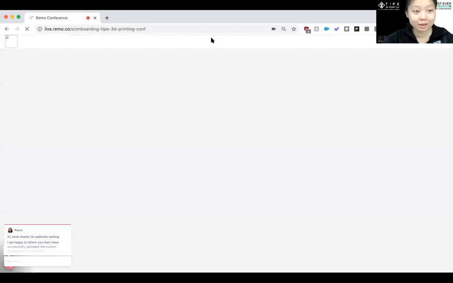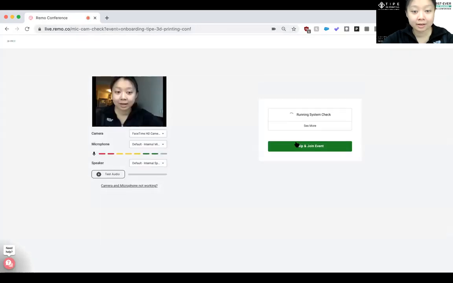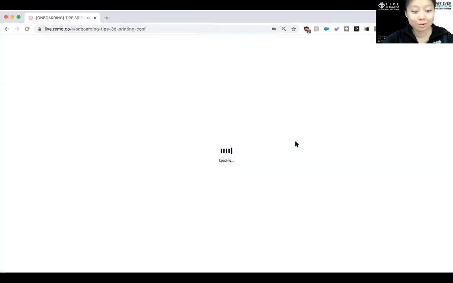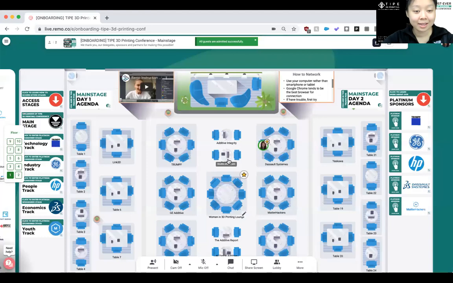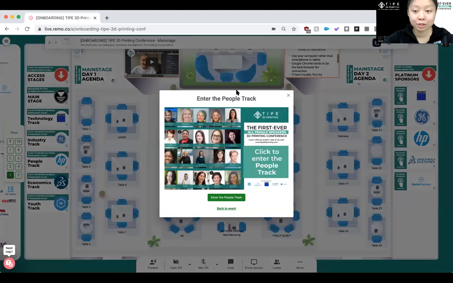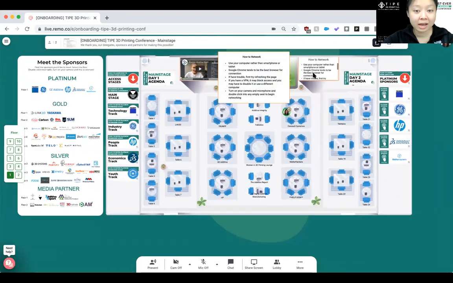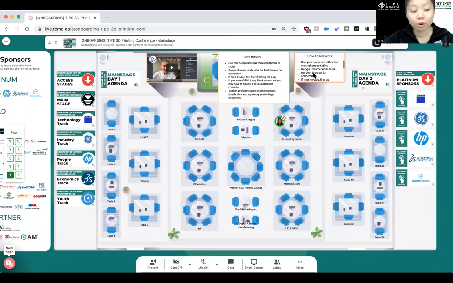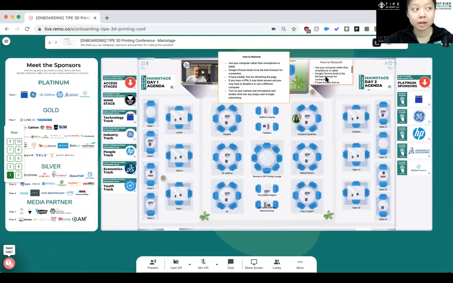Right now I'm jumping back into the main stage through the URL link, and I can say hello to Nora again, and then re-navigate to any stage I might want to attend and visit. Okay. Do note that the system works best on Google Chrome. If you have a VPN, we recommend you remove it or use your personal devices. This works best on browser and less well on phone and tablet. Especially if you are a speaker, we highly recommend you use your computer.